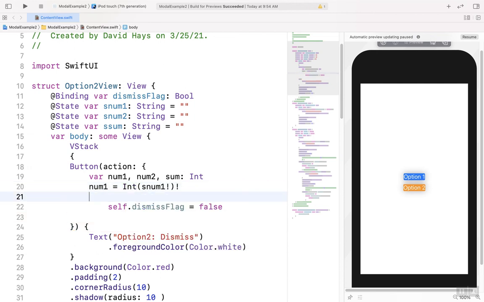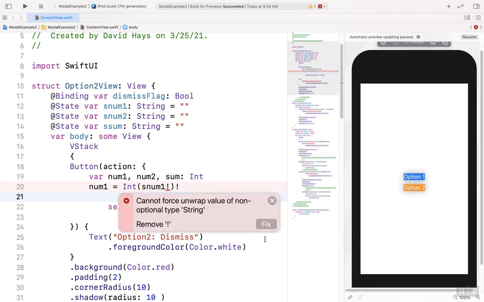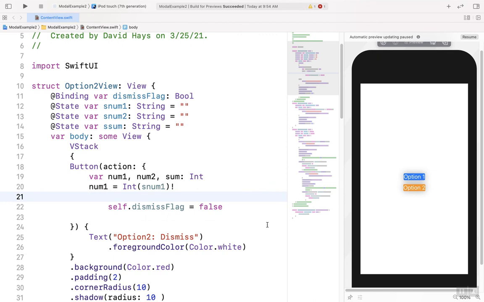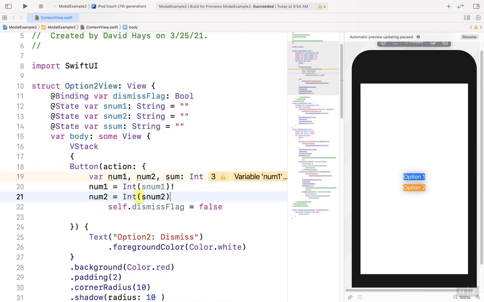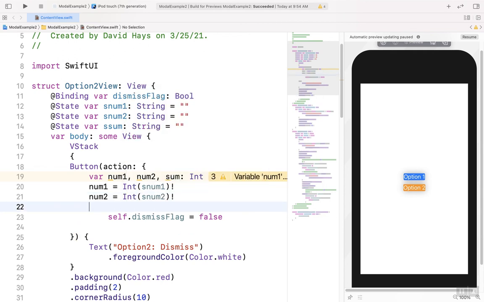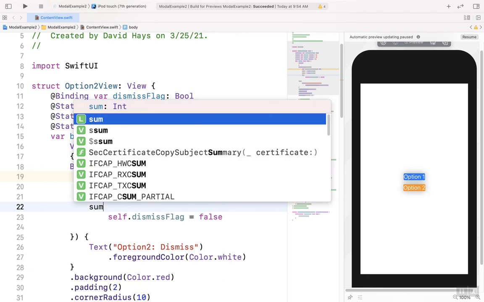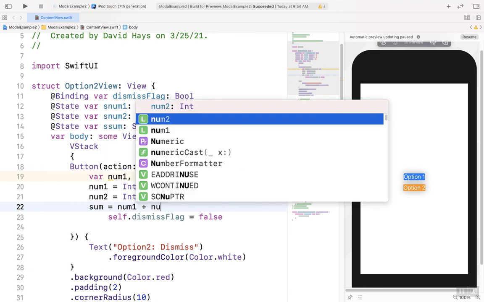Do I have to unwrap it? Okay, guess that's it. Num2 is equal to int snum2. I become president of Apple. I'm going to rewrite their entire Swift. I'm dreaming. Sum is equal to num1 plus num2.